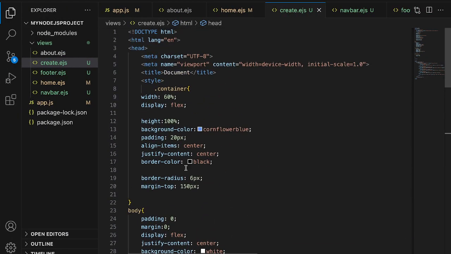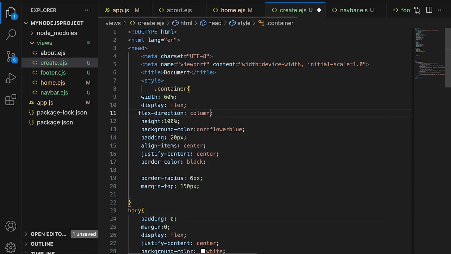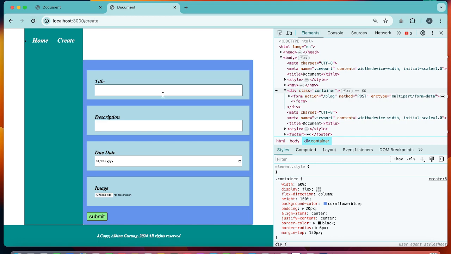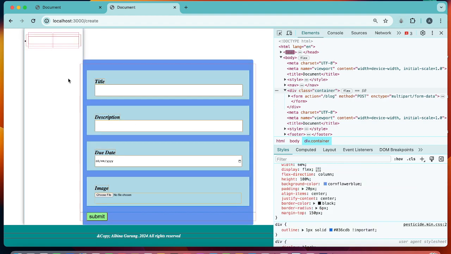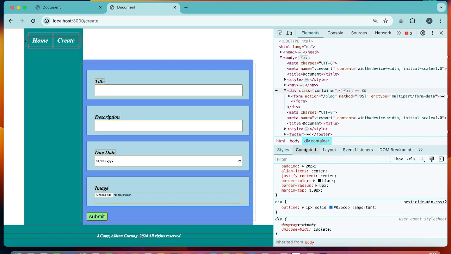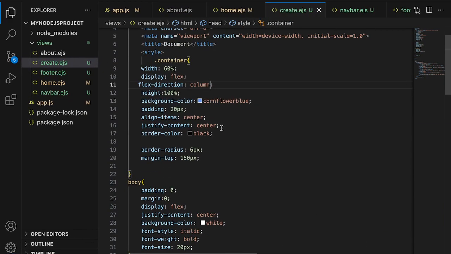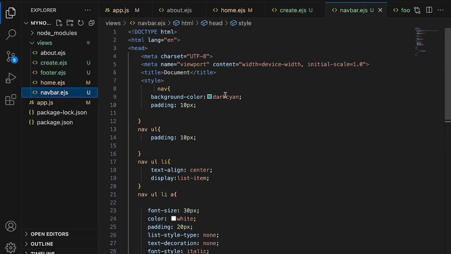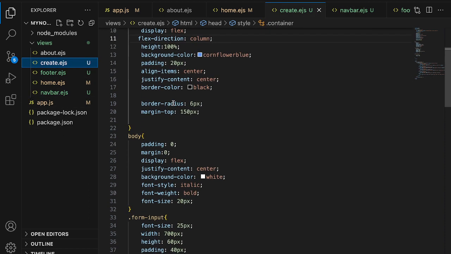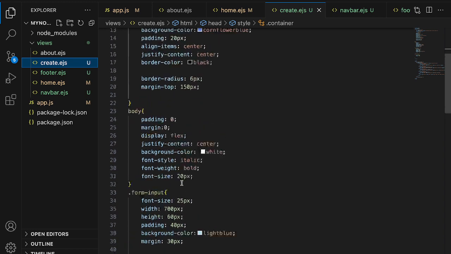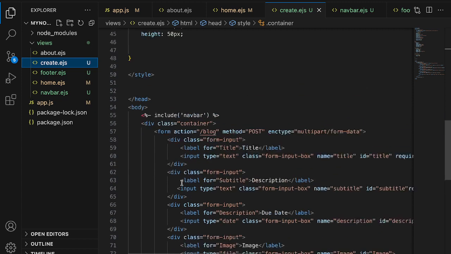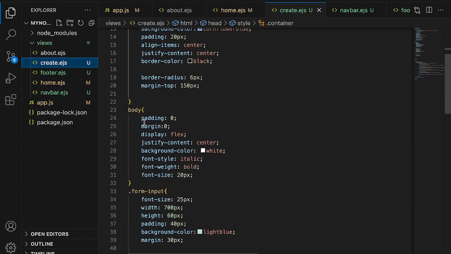Okay, let's do certain changes here. Padding, body part, okay, padding 0, margin 0.